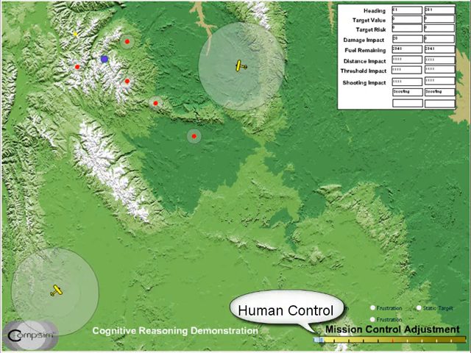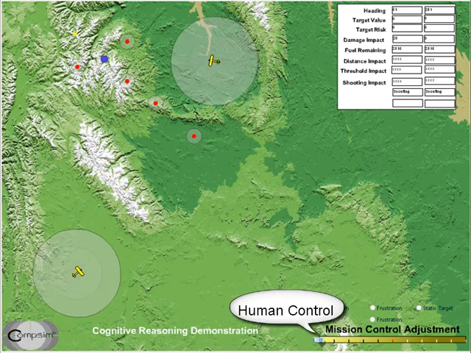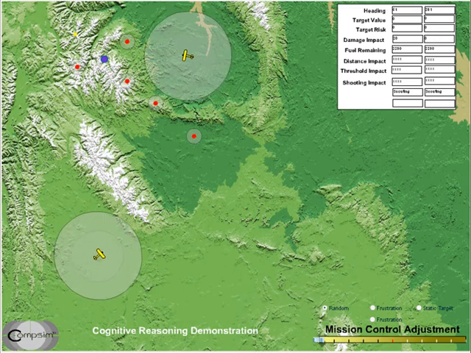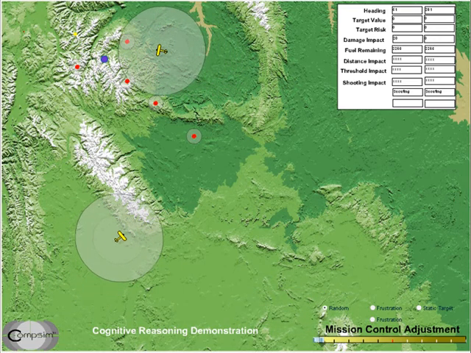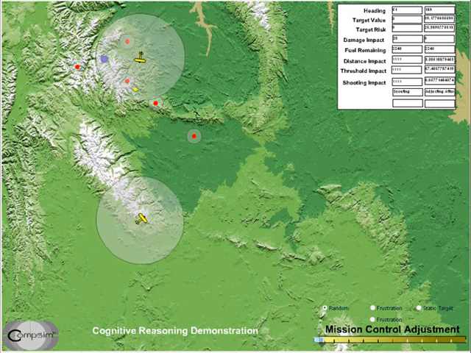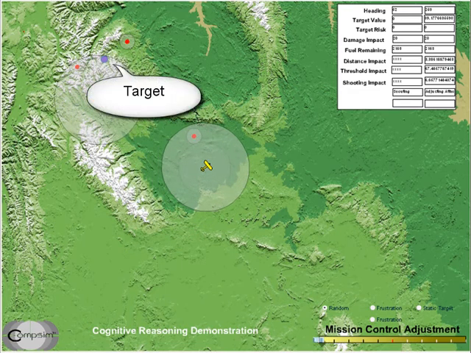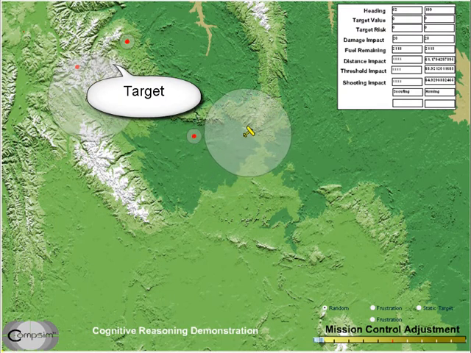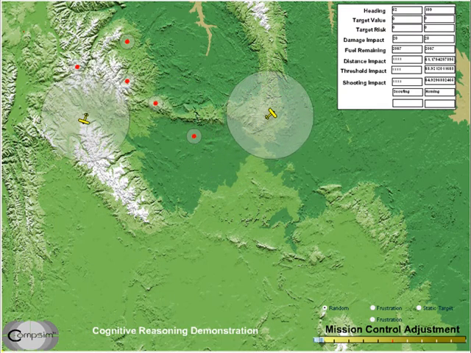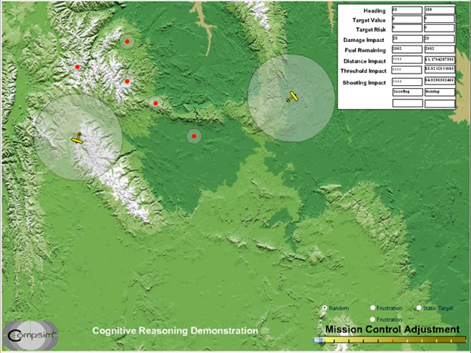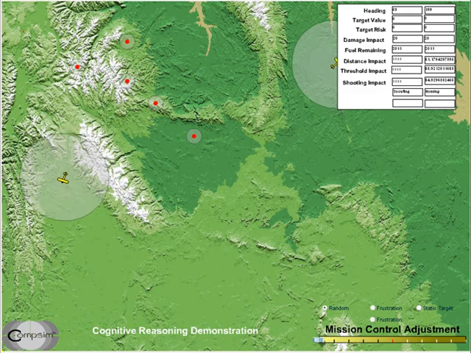Human control is offered by allowing the human commander to change how the UAVs think, not by exerting absolute remote control. This allows the UAV to take advantage of what it knows in addition to what is commanded by the remote human in control. The objective of both UAVs is to find and attack the target, which is shown as a blue dot on the screen. There is also risk associated with attacking the target. The UAVs do not know the value of the target nor the risk associated with the target until it is identified.